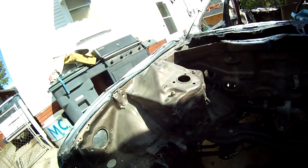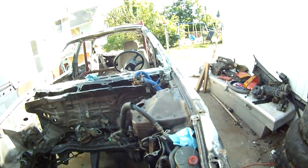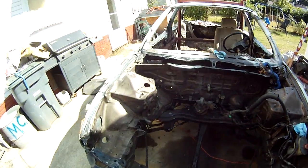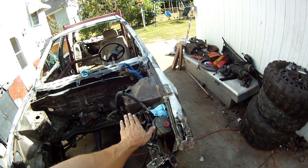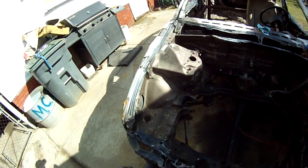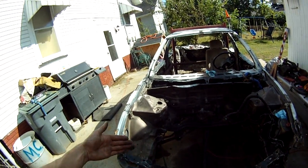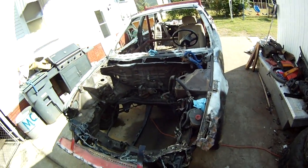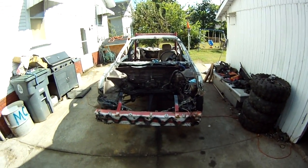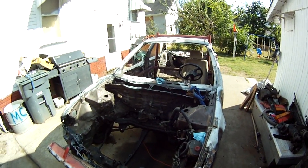Mounts are all whack. And you can see where all the seams are starting to blow. And you can look right down this frame rail and see how bad that's bent. You can see how bad this strut's tweaked. And this frame's going down and in, and everything's going over this way. As you can tell, nothing is straight. And you can't really see it too well on this frame rail. This frame rail ain't too bad, other than it's tweaked out a bit. But this one is completely buckled. And as you can tell by the bumper, how far that frame rail's gone down. But yeah, just wasn't worth running again.